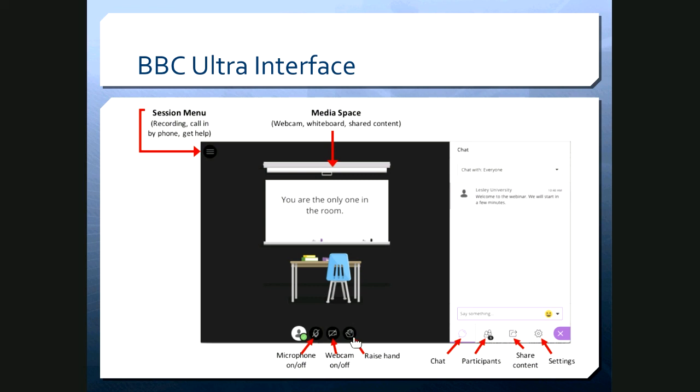right? The media space is the middle part there, that black area where your presentation takes place. On the right of your screen, you will see a purple or pinkish purple. Yeah, it's slightly different because it's an old thing. It's slightly different from this one, but the features are still there. You will see the chat icon, the participants icon, the shared content, and the settings icon.